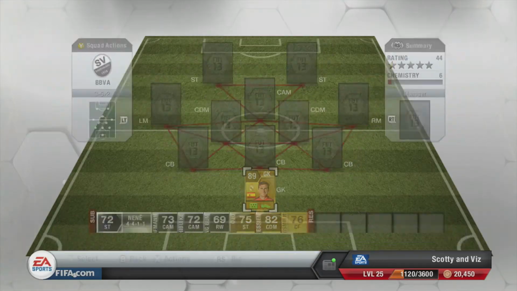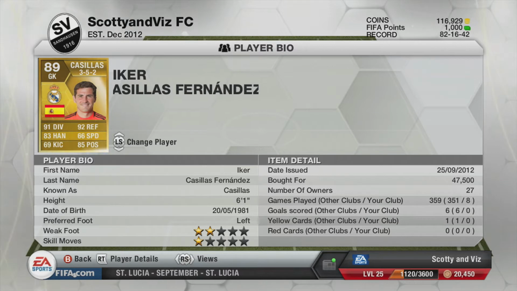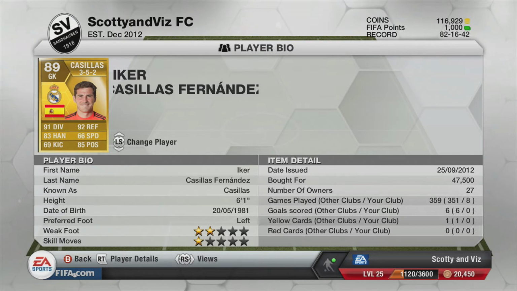Starting in goal for us, we have Iker Casillas. The man is 91 diving, 92 reflexes, 83 handling, and 85 positioning. And I think he's actually the highest rated non-informed goalkeeper in the game. But let me tell you, he did not play like the highest rated non-informed goalkeeper in the game. He let in a lot of goals that I thought a player of his stats should not have done. Actually, a couple games, he was absolute Swiss cheese for me. He let in just like every shot that the team took, and I was really, really surprised.